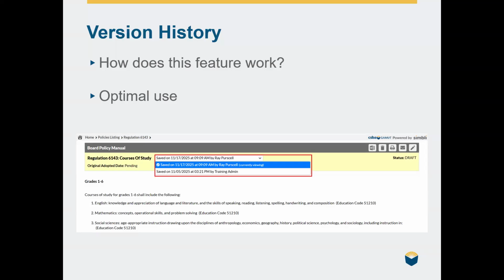Now, the optimal use case for this is mostly as a fail-safe, because when you select another version to work on, you will have to work from that one, and then you can only adopt one version here. So when you adopt one of these versions that you select, the other ones will go away. So it's not really something you're going to want to use to store multiple versions. It's really just if you make some kind of mistake, you can go back to what the previous version was. So again, we'll demonstrate that too.